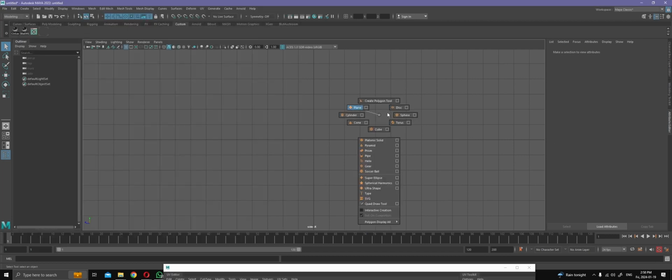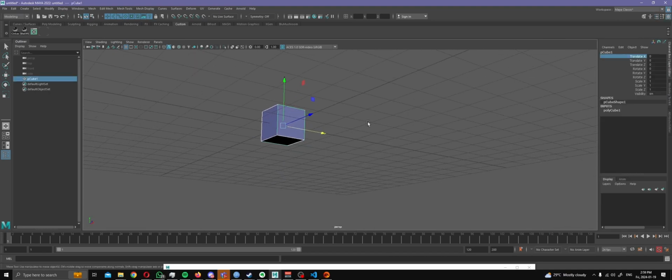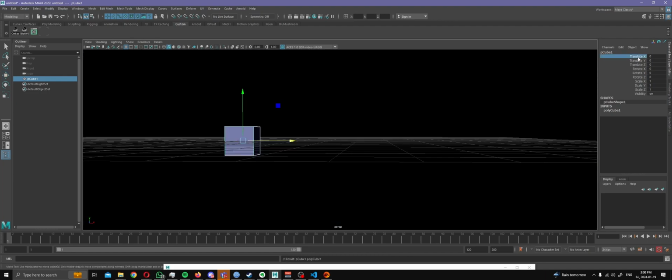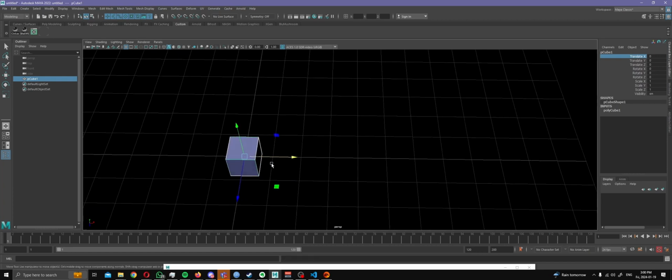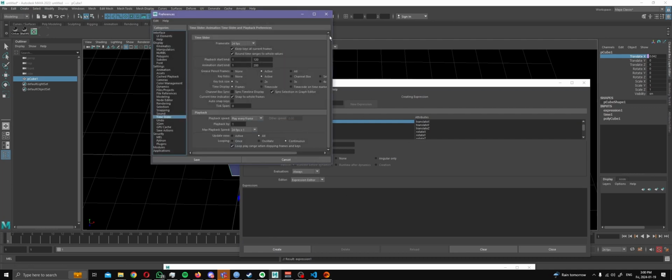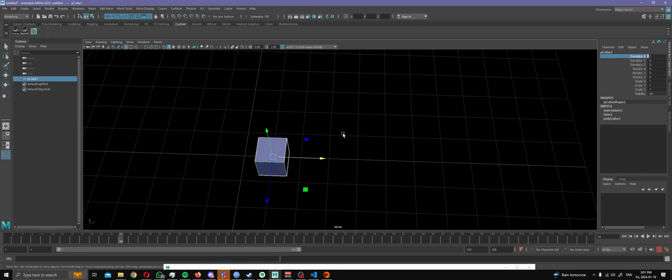To start off, very simply, we will have a cube again. Make it go along the x-axis. Have a sine wave in the y-axis, as we usually do. And let's make x go 1 unit for every 1 second. So expressions, we're already at translate x, and the shortcut is tx. So tx is equal to time, and create. And because we are at 24 frames per second, when it reaches 24, it will be 1.0, and the box would have moved 1 unit.